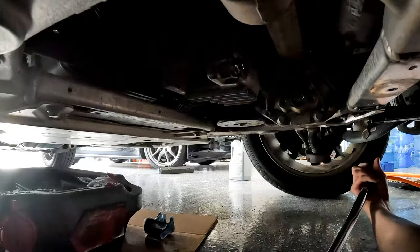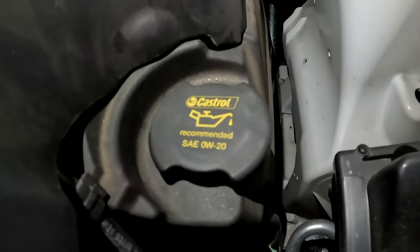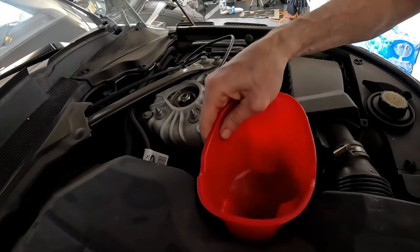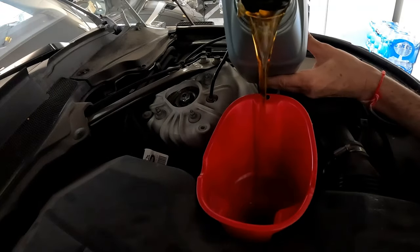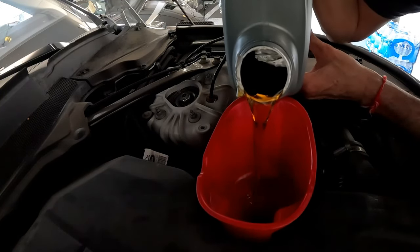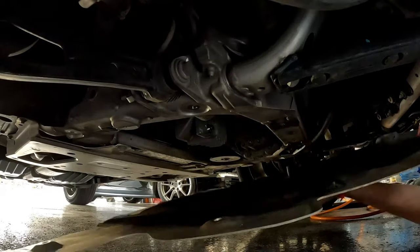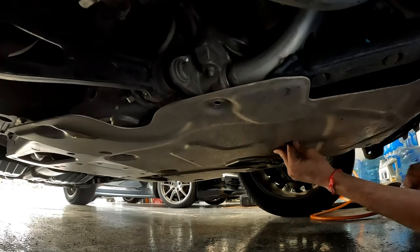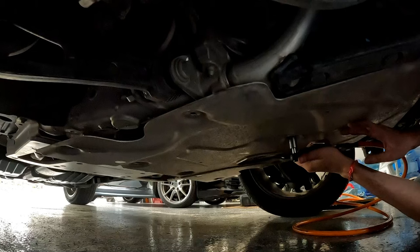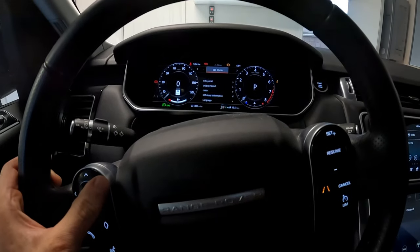For the oil, the cap says use Castrol zero weight 20. I'll change this every 10,000 miles or once a year, whichever comes first. This takes 8.5 quarts — I stopped at 8, checked the oil level, then added the last half quart to make it full. Do not overfill — you could ruin your engine. Reinstall the bottom engine panel with the middle bolt first, then align the holes for the other bolts. Check the oil level — looks good.